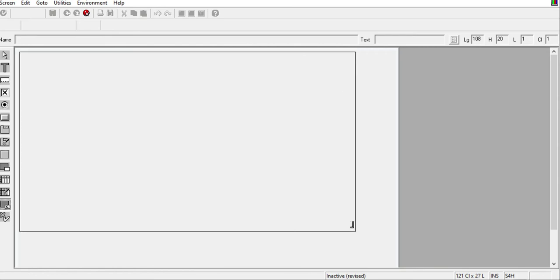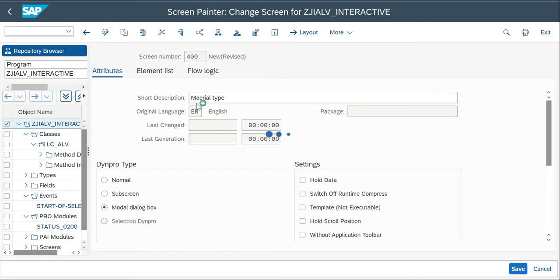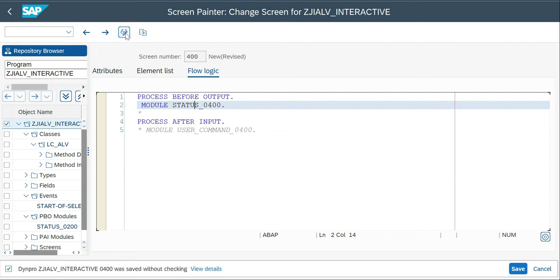Everything is the same, only the size of the window is going to be changed. So here also custom container 3. In the flow logic, here also I prefer to go with status in PBO of the screen. Let me save it and keep it in display mode. Let's activate everything.